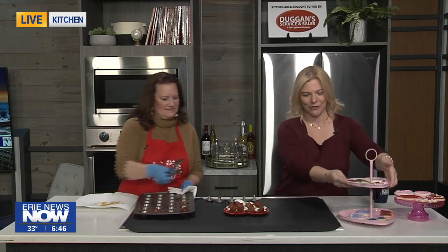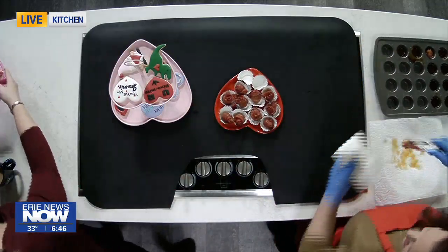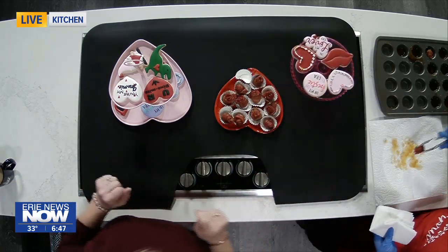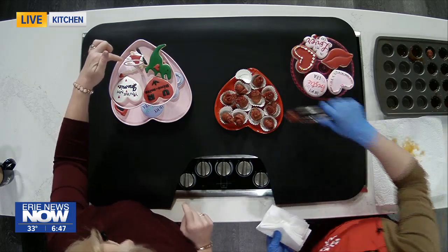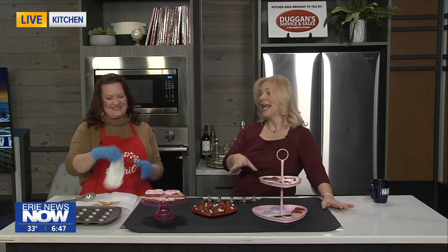I want to show off one more — let's show all the love. We've got the heart bacon, and she's also got this little gnome which a lot of people love. It's clever and I love that you can do this in a way that makes them look so fabulous. They taste good too — I've tasted April's food and it's amazing. We're gonna dig into those!